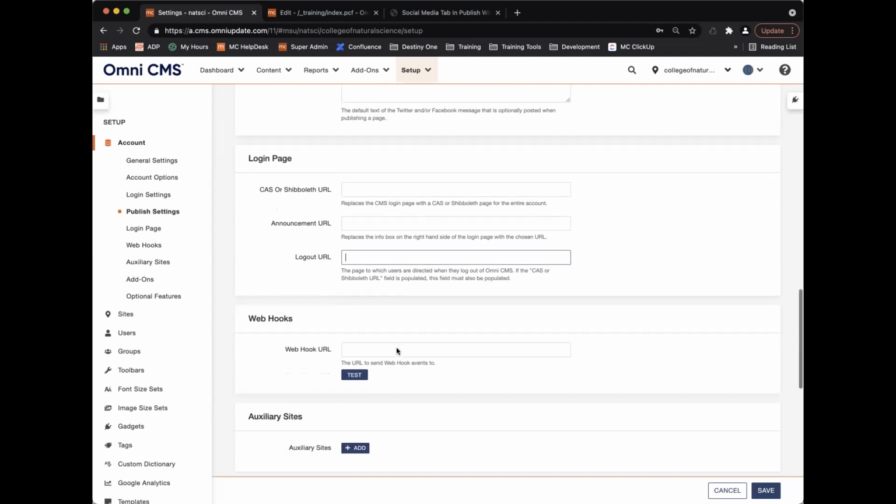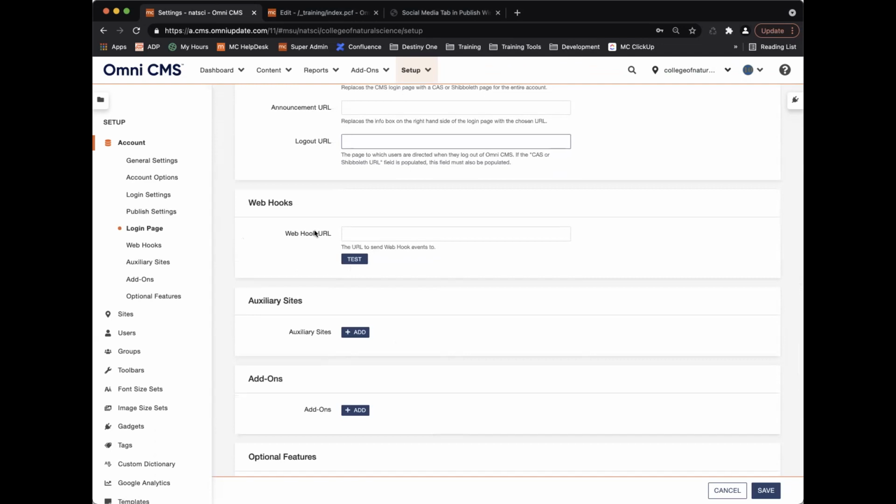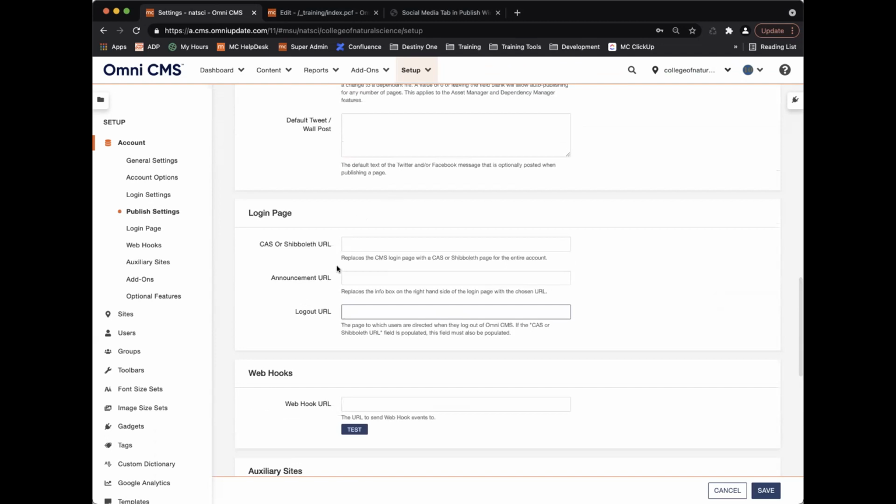This is on a site-by-site basis, correct? So if we're doing single sign-on for all of our sites, we'd have to configure this on each site when we set it up. No, this is the account. This is the account. Okay. Yeah. Okay. So this will take effect for all of your sites. So whether they're a user that's only using one site when they log in, if you set up single sign-on, they would use their credentials, and it would give them access to the site that they're trying to log into.